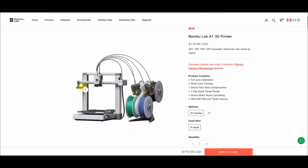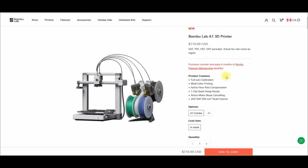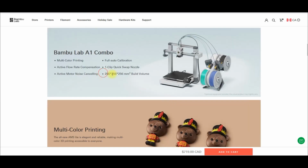Ready to go out of the box, simple, easy to use, simple nozzle changes, again limited to 4 colors with the AMS light. They've now added the ability to mount the AMS light on top here, so you can free up some space width-wise. Again, accessories are very cheap for this thing. You get the 256 cube build volume. So now if you ever get a P1S or an X1 series, or a P1 series I should say, you can use the same sheets across all the printers. You're still kind of different nozzles on both printers. So if you're trying to get compatibility between all your printers, you need to choose.